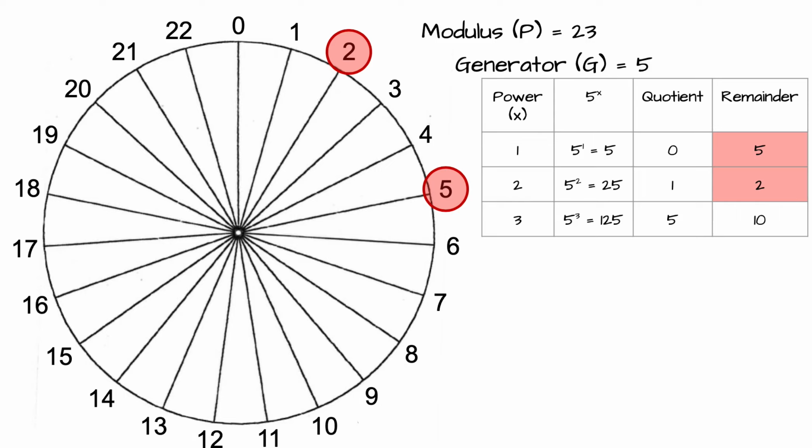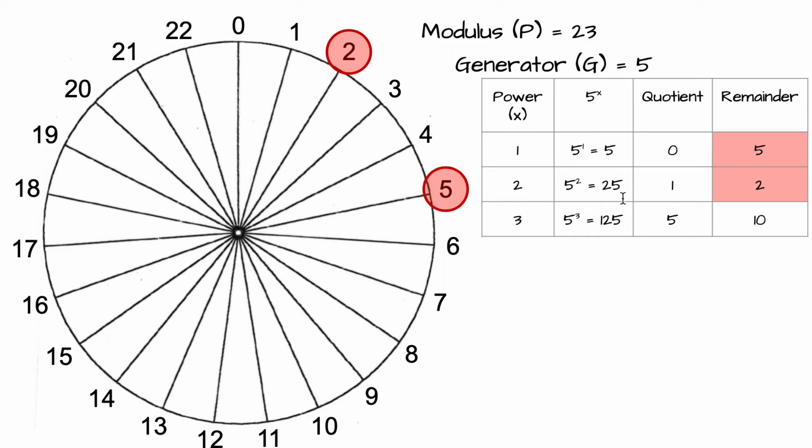We're going to use smaller numbers, and we're going to use some interesting tricks of modular arithmetic here. Notice when we look at this column, each of these subsequent powers of 5 is 5 times larger than the one before. We have 5, then 5 times 5 is 25, 25 times 5 is 125. Each one is 5 times larger than the one before, and that makes sense because we're raising each one by another power of 5. Another thing we found out here is that in modular arithmetic, with a modulus of 23, 25 is essentially the same thing as 2, because 25 amounts to going all the way around the circle one full time, and then going an extra 2 spaces.